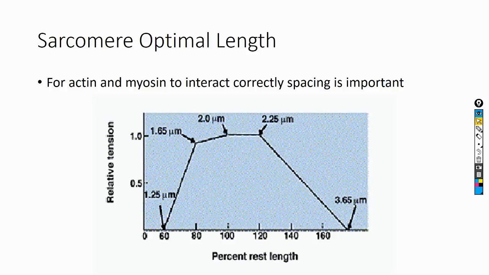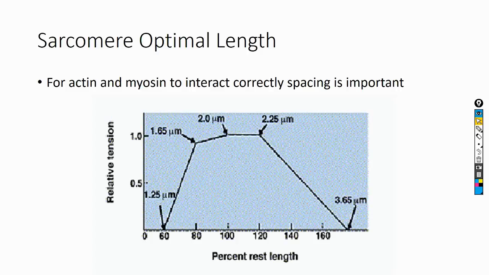So now let's talk about sarcomere length and orientation. Okay, so we've talked about some modulators of force and power within the sarcomere, and therefore within the muscle. And with most things in the body, as we'll talk about, and we have talked about, you'll find that there's kind of an optimal balance between things. Okay, the sarcomere is no different.